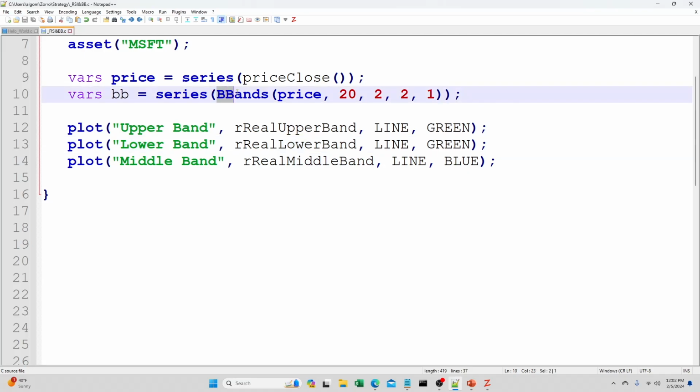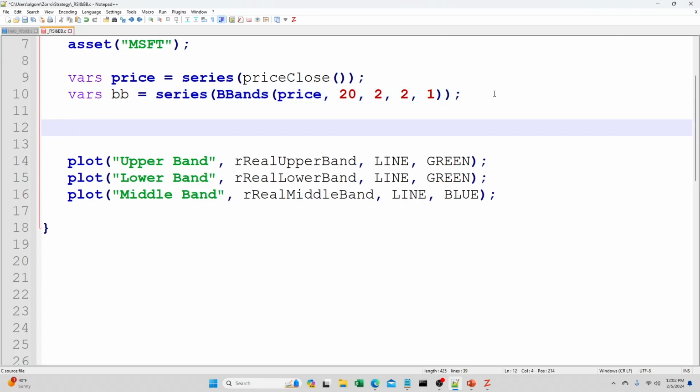When you call the function that creates the Bollinger Band object, in the memory of the computer, these three variables are created and initialized by Zorro Trader. You can use them to create trading logic or to plot or to do something else and so forth. So, let's see if we can trade this? I'm sure no, but just for the fun of it.